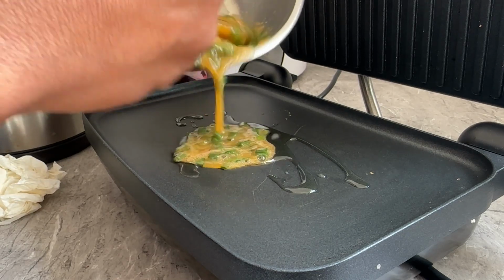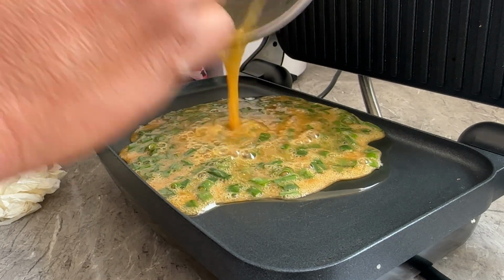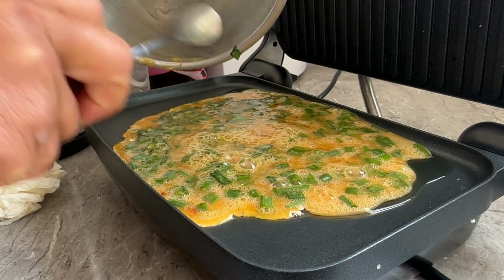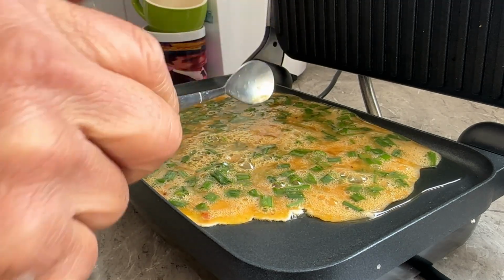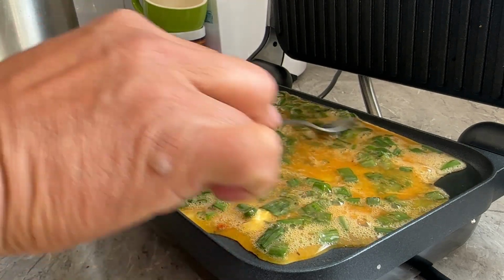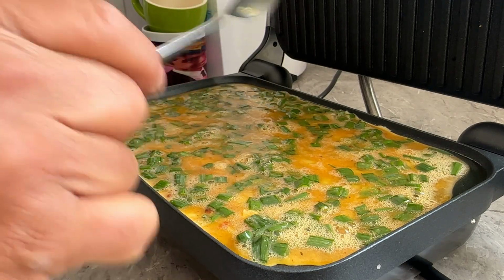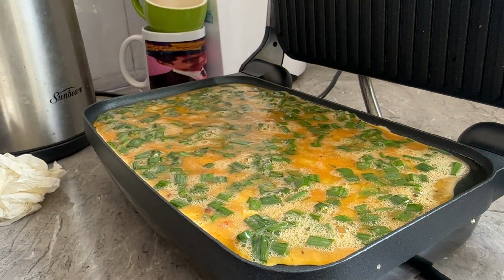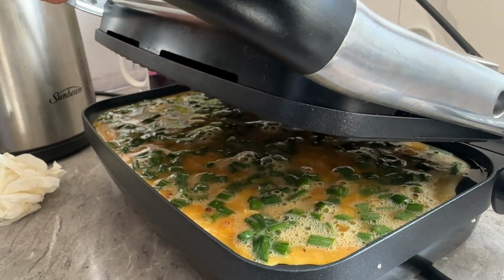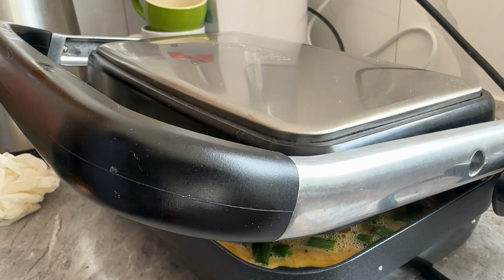Cooking omelette in the toast. Right, like this. That's super easy. Okay. If you don't like to mess up your kitchen, you have to do like this. More easy, right? Just slowly. And put this one down. Don't put a whole lot. Just use this stuff to hold it. Like this. That's it.